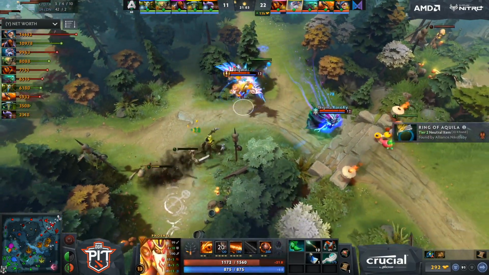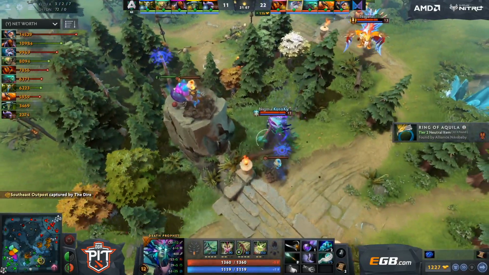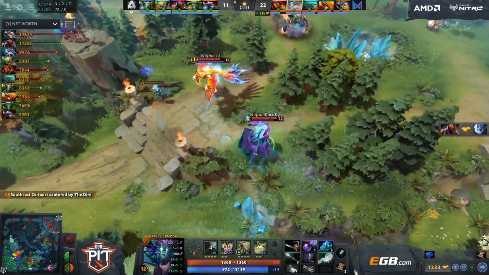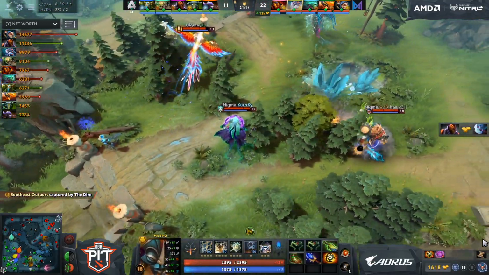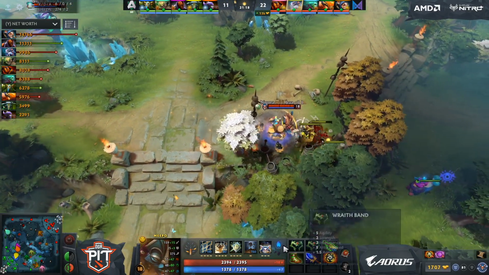Let's check some new items. What do we have? Nothing on Alliance's side. Meepo holding a Pupil's Gift, just some extra stats. And where's that Dig? There it is.